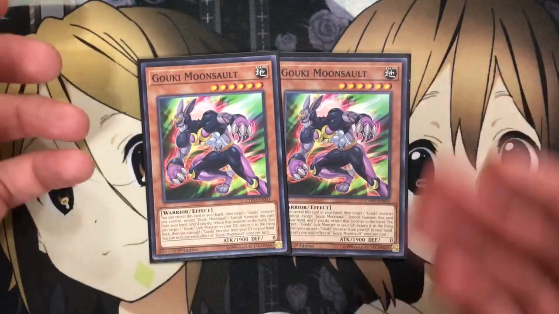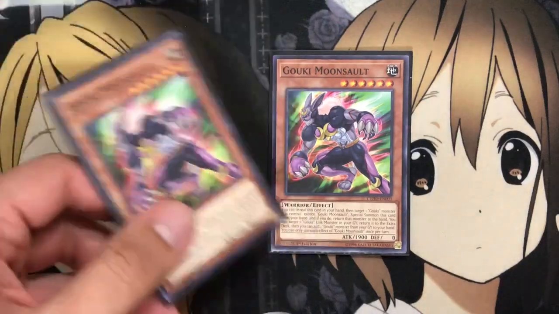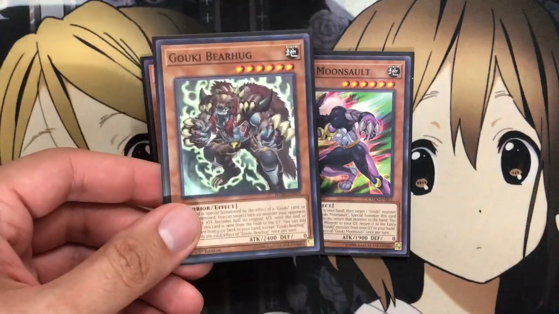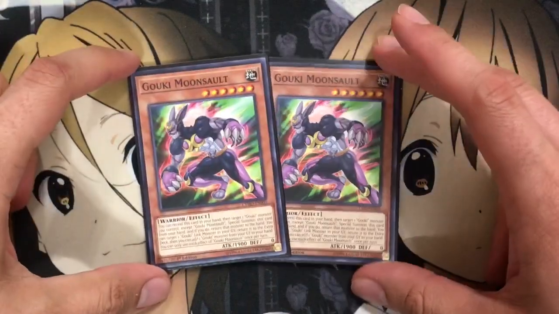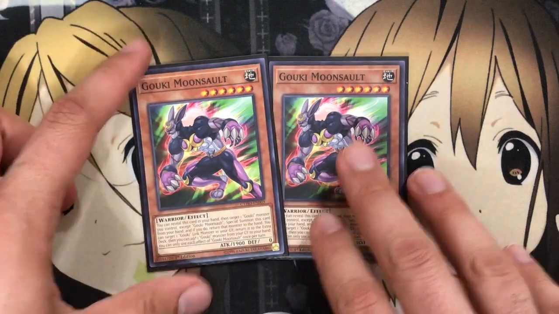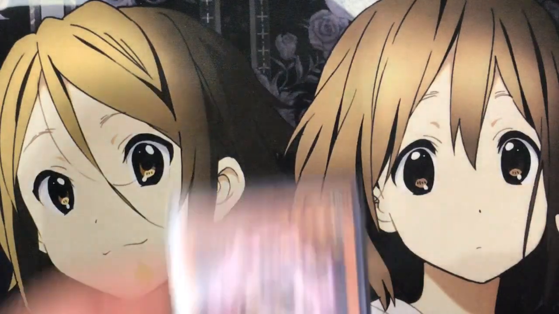I really do like this card just for the easy plays you can get off of it. All you have to do is control another Gouki monster and you can go off right from there. It's not as difficult to get onto the field as Bear Hug. That's why I'm only running 1 Bear Hug compared to Gouki Moonsault. So definitely more plays. It doesn't have the sent to the graveyard search effect like some of the other ones do, but it does have a lot of recycle power from the graveyard for a lot of your other different Gouki cards. That definitely does come in handy. Same with Gouki Tag Partner.